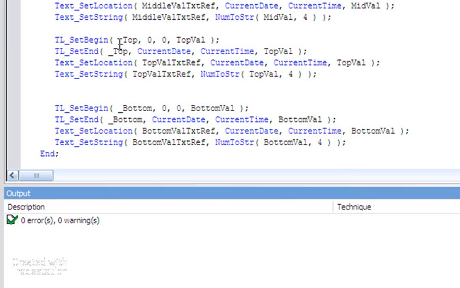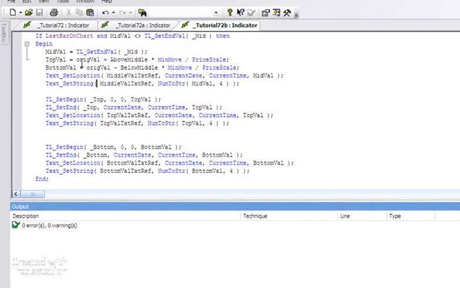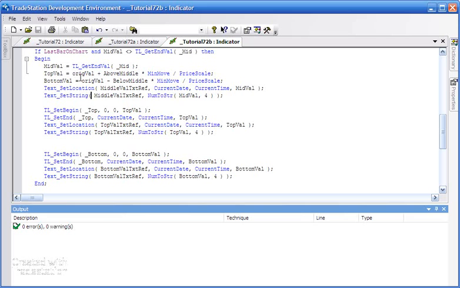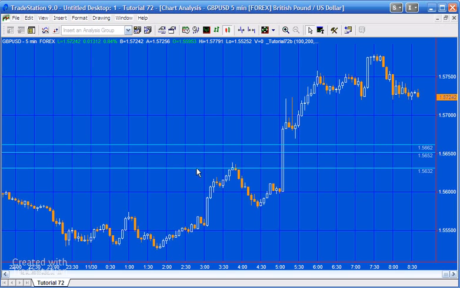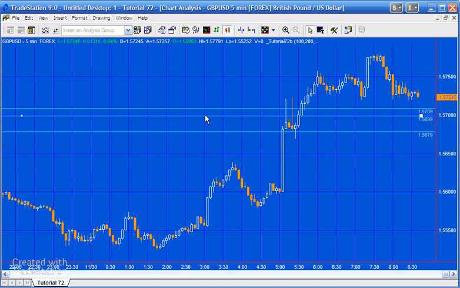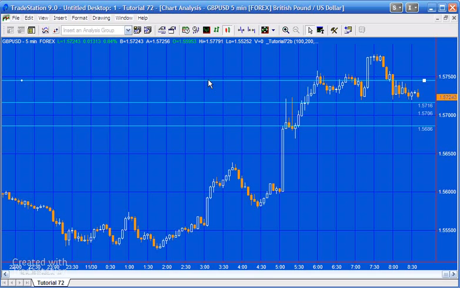So what I've noticed is that when we're calculating the top value and the bottom value, we're using the original value here, which is, as you know, the middle value of the chart. What we actually need to use now is this mid-val, because mid-val has changed, and consequently we can't just keep on using the original value, otherwise those two lines will not move. So again, I'm going to press F3. Looks good, and the chart is refreshed. So let's now move that middle line, and yes, we're seeing the other lines moving.